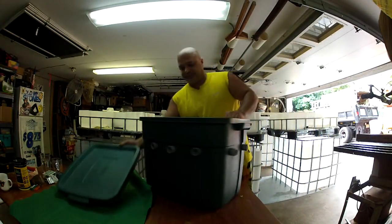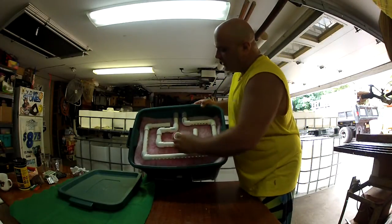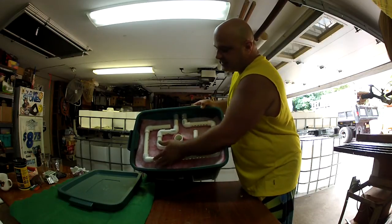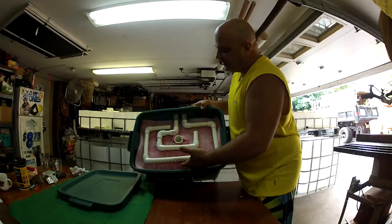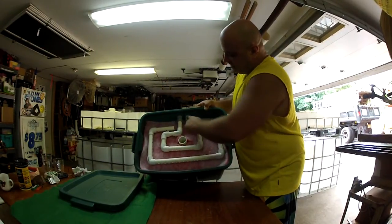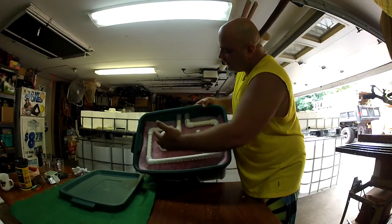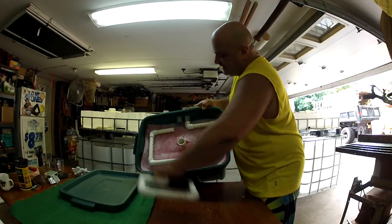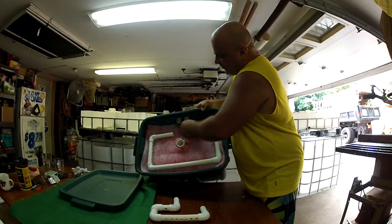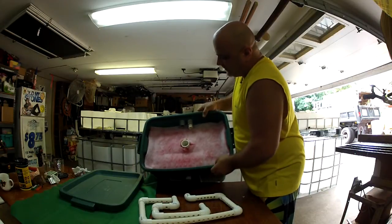I made this so it's fully serviceable. What I have here is a pinky filter material — it's got a coarse and a fine layer. The water will come in to these tubes, and you can see I drilled holes in those tubes. I hope to get nice even distribution through the filter media using this contraption. We'll see how it goes once I fire it up.